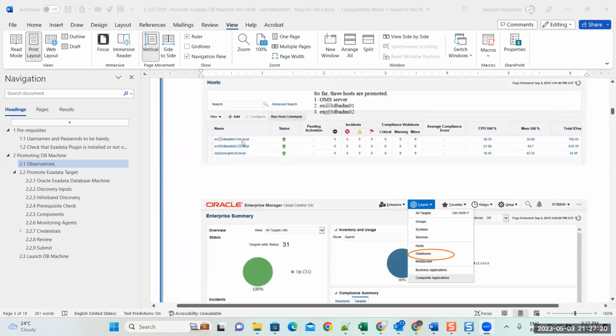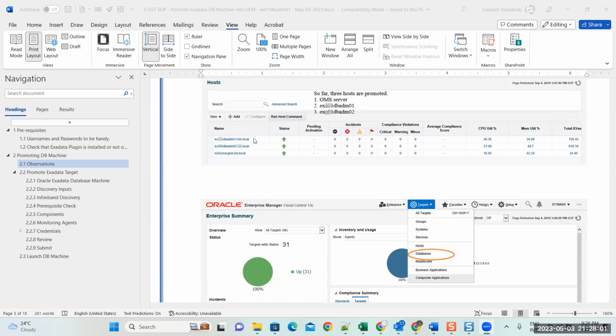You no need Exadata hardware components now. Already you have the compute nodes promoted because already you have injected the agent. But now your intention is to promote the Exadata machine itself. Means you need to see the cell servers, how they are up or down, you need to see the Ethernet switch, and you need to see the PDUs. Remaining, you need to see the InfiniBand switch or RoCE switch. The remaining four hardware components you need to look after.